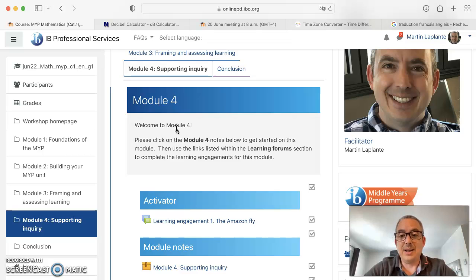For now, we'll have the core of the unit, which will be planned at the end of this workshop, and then we will be able to add some details. It will not be asked for you to complete it thoroughly, but you will have set up everything that you need in order for that unit to be meaningful for the students, because it is a student-centered program.